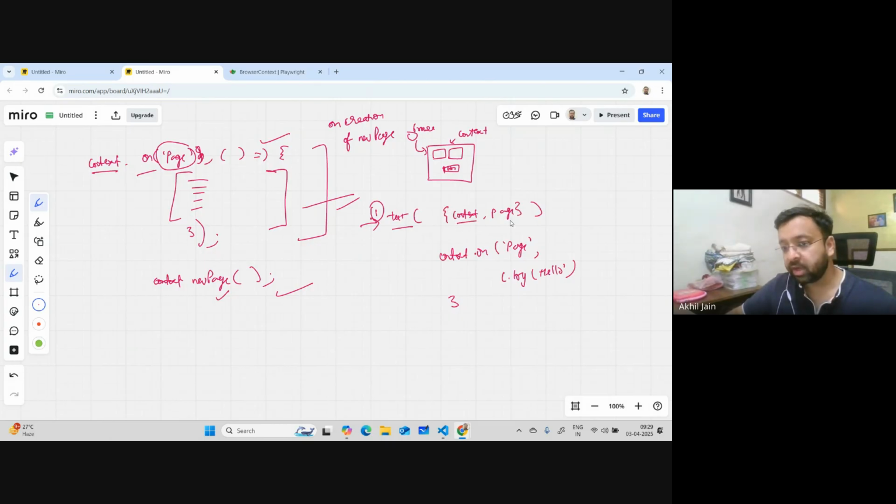It will see you need a context and a page. So it will create a browser first of all. From that browser, it will create a context, and on that context, it will create a page. All of this has already happened before even starting the execution of the test case, which is starting in this line. So this is already done. Now, as soon as it reaches this line, it says, okay, there's a listener which I have to register, which is this.